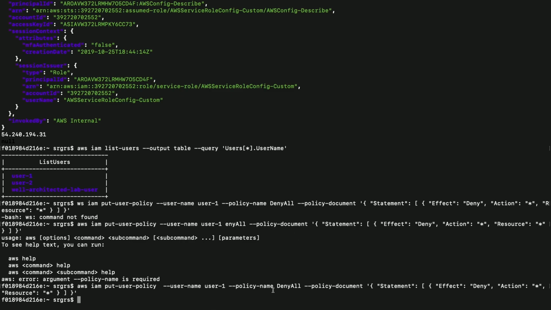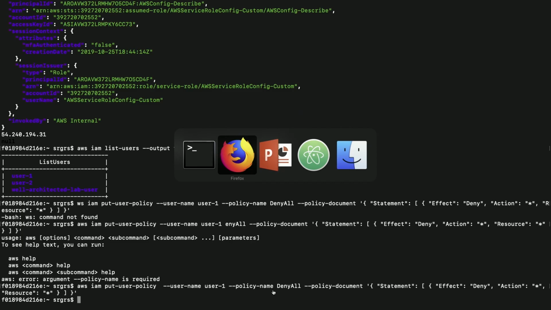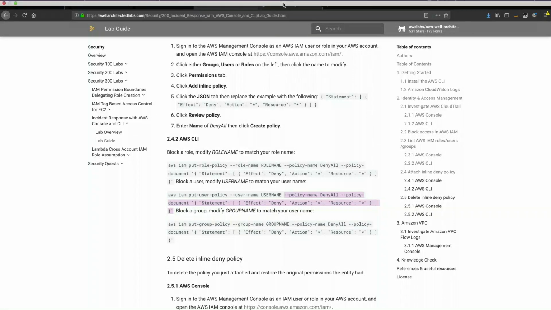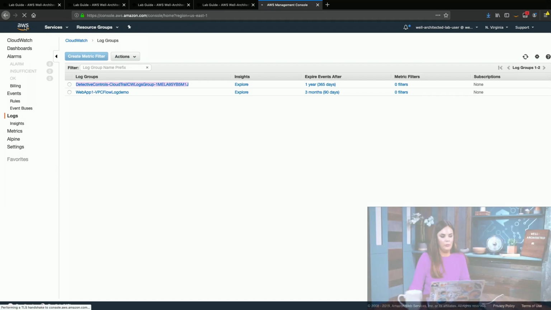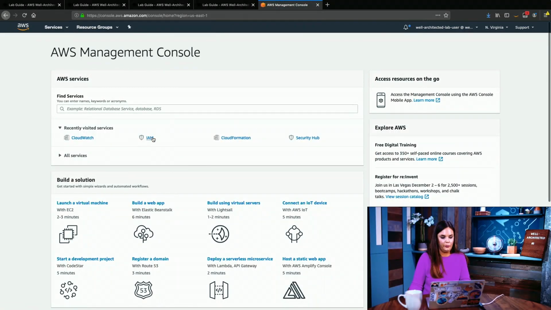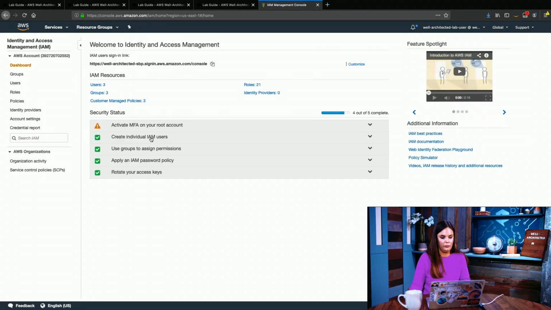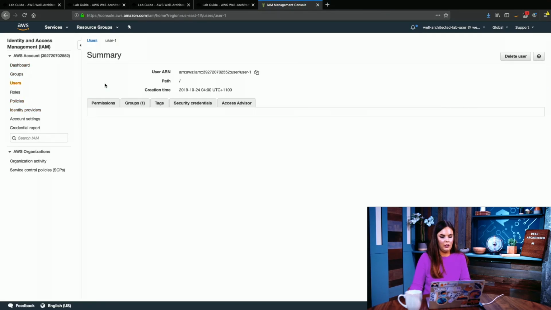So now I've actually blocked this user from having any access, and the way that we can actually see that in action is I am going to go into IAM. And I've got my user one.